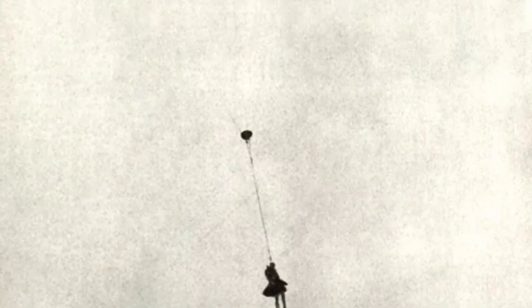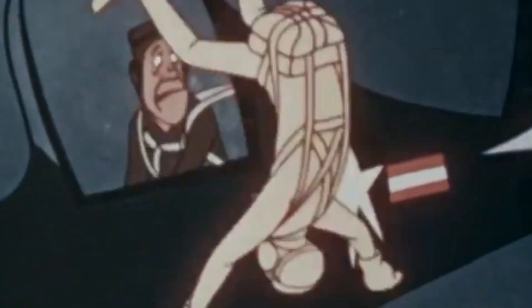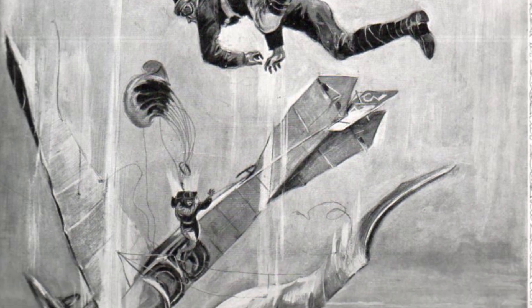The idea of a powered ejection seat came during the Great War, where experimentation with primitive parachute technology highlighted the problem of the pilot actually getting out of the plane. While parachutes weren't adopted en masse by pilots as of 1916, the idea of preserving the pilot's life was already being experimented with. One of the big problems with egressing a plane was the pilot impacting parts of the aircraft, or the parachute being caught up in the tumbling crate itself. Early aircraft barely pushed past 100 miles an hour, but even then, if you had one of the rare parachutes of the day, it would still be akin to trying to climb out of a car window on the freeway. The combination of wind blasts and G-forces were the main issues, and aircraft designer Everard Calthrop envisioned a concept of a seat that would effortlessly blast the pilot clear of their plane.